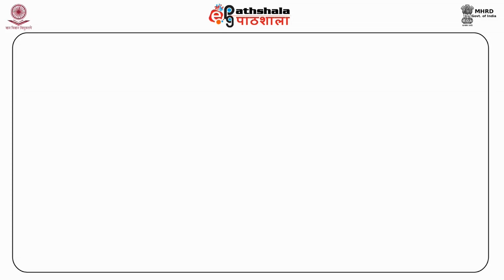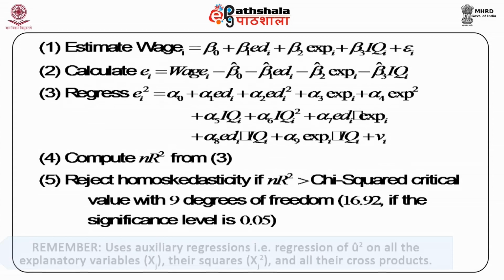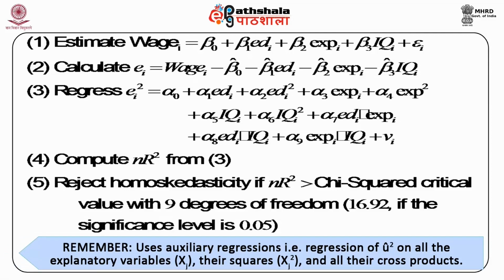Continuing with White's test, consider a hypothetical example on wages, education, that is years of schooling, experience, that is years of job, and IQ level of a large set of workers of an industry. First, regress wages, the dependent variable, on education, experience, and IQ level as explanatory variables and get the usual OLS results and obtain the residuals, as shown in equations 1 and 2. However, with the same problem associated with cross-sectional data, the possibility of heteroscedasticity is higher here.